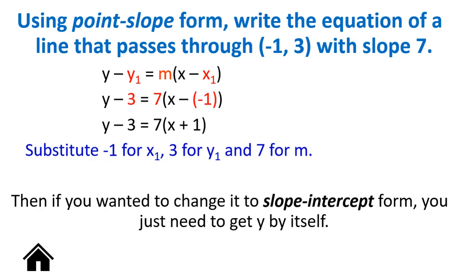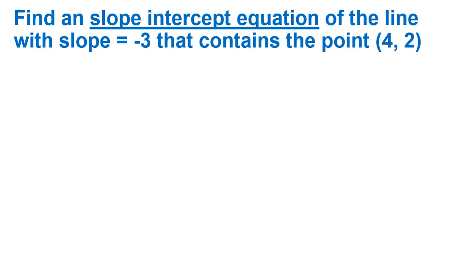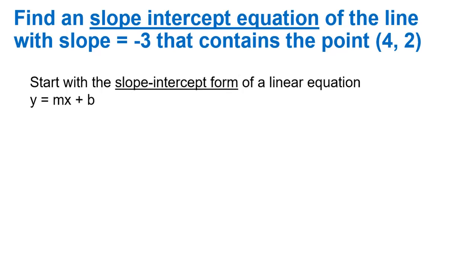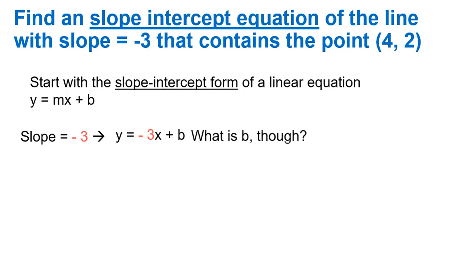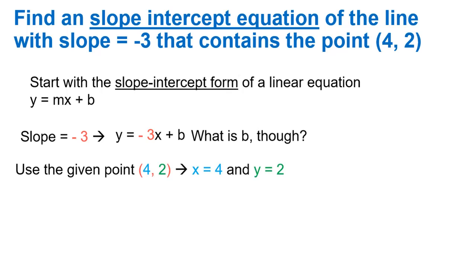Now find the slope-intercept form of the equation if I've got the slope negative 3 and the point (4, 2). Now I could use point-slope and work it all down like we just did, or I can start with slope-intercept form and replace the m with a slope of negative 3. And then I could use the point, which is just an x and a y, in this case 4 and 2, and in my formula, replace the y and x with my y and x. And then all I've got to do now is solve for b. And in this case, it's going to be 2 plus 12, which is 14, my y-intercept.